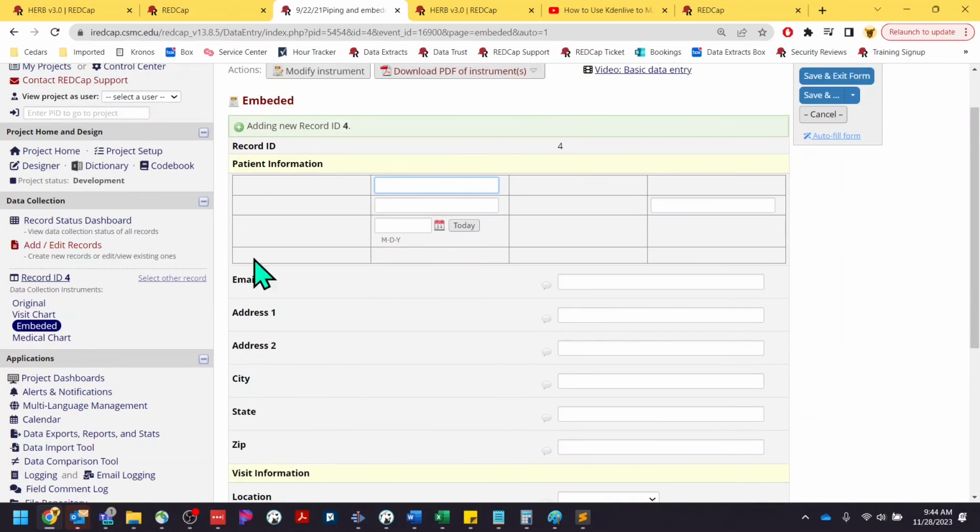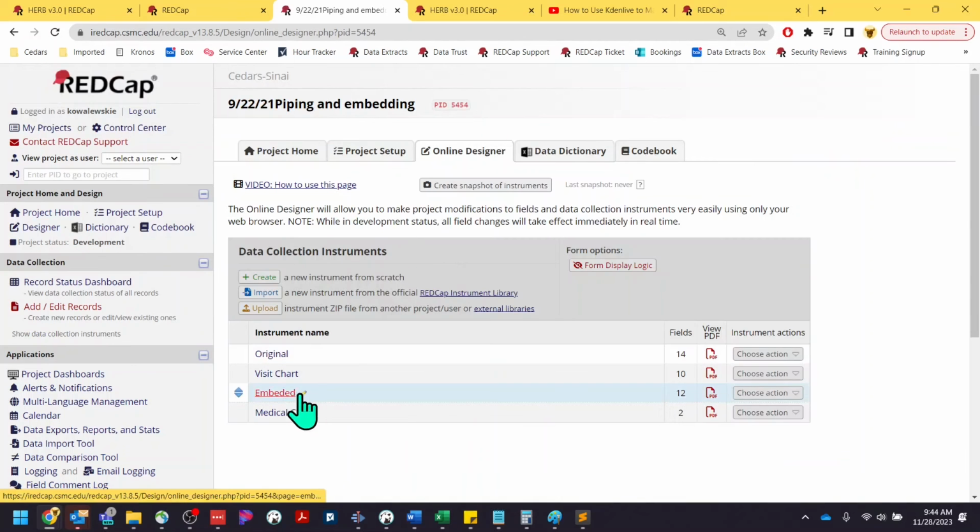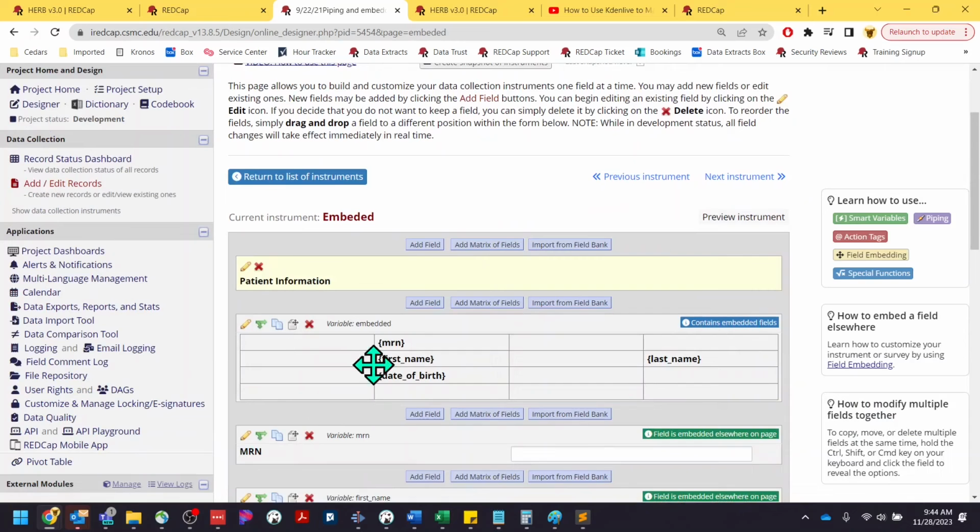We can see that we have some of the things moved, so I don't see first name, last name, email, or MRN anymore on my form, but I do see some blank spaces up here. But you can see, like I mentioned, it only brings over the blank space. It doesn't bring over any context like MRN, first name, last name, etc. So we will actually have to go in and type those in one more time into our little box here. I don't know if it's a diagram, it's a box. Table, we'll call it a table.